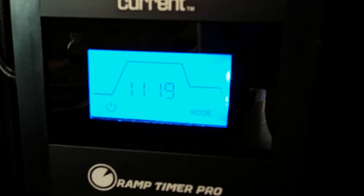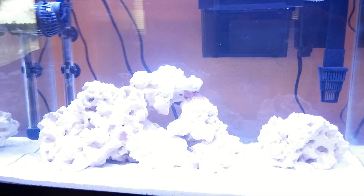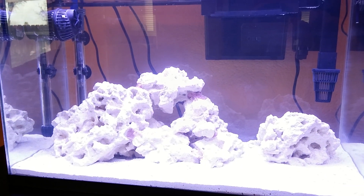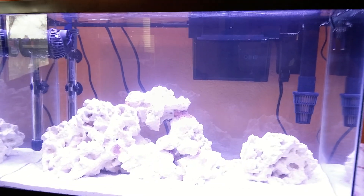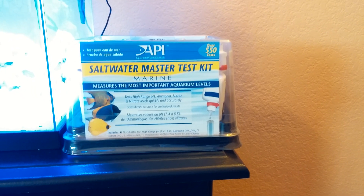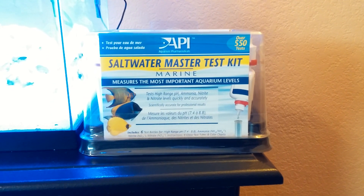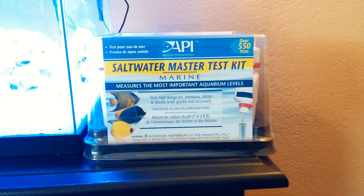You don't really want to hide the unit, though the screen doesn't give you that much information — it just has the time on there, and when you're programming it you want to see what's being displayed. Other than that you're just using this little sensor for the remote. One of the other things I bought is a saltwater test kit — it's a starter kit and it tests for ammonia, nitrate, and nitrite, which is something you want to keep track of when you first start a tank.